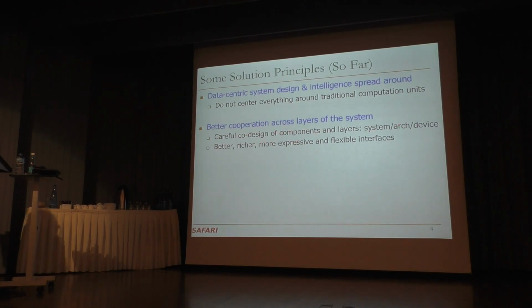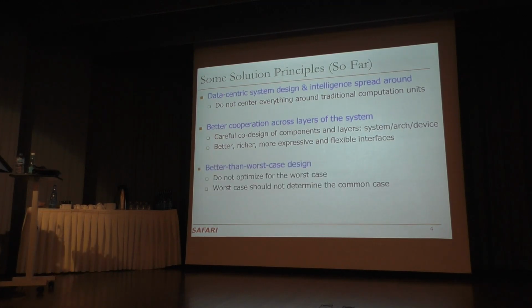I think this is obvious in memory controller, memory interface, but that's true for programming and memory interface. There are a bunch of these different interfaces. I think we need better, richer, and more expressive and flexible interfaces for this. Of course, we need to ensure that the average programmer Joe doesn't go crazy. But I think there are other mechanisms. Once we have these interfaces in place, people will take advantage of it somehow.